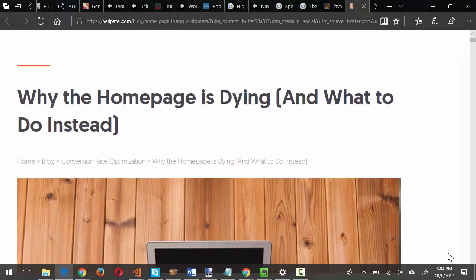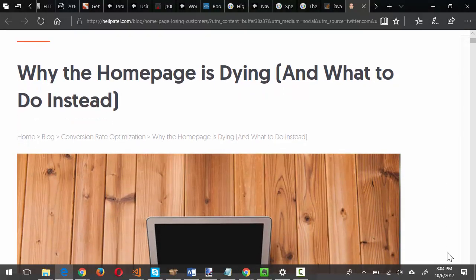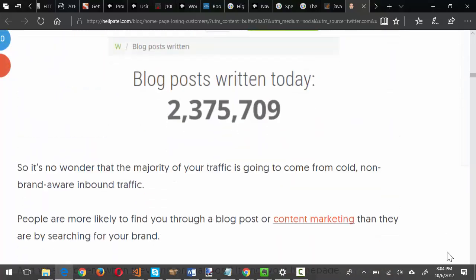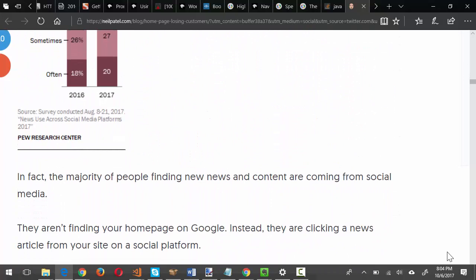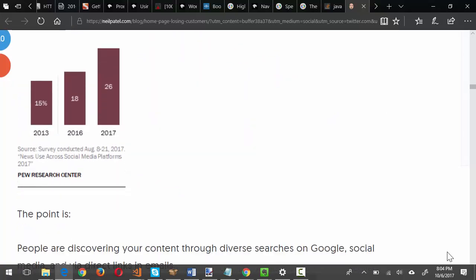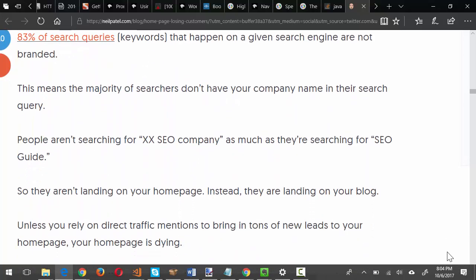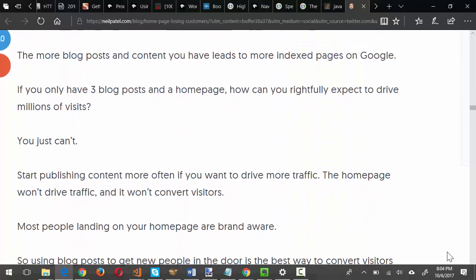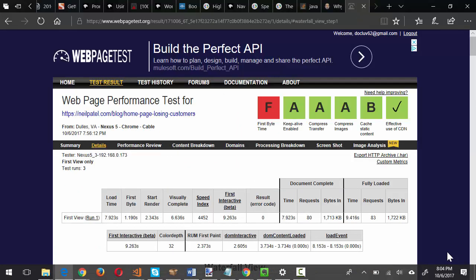Anyway, I was reading this really good article on why the homepage is dying tonight. It's a rather long article, but I couldn't put it down. It's a great article, by the way. I do recommend going into it. But as usual, I got to thinking as he started talking about dropping crap on your page, and I was like, here we go. So I went to my trusty tool, WebPageTest, and dropped good old Neil's site in there.